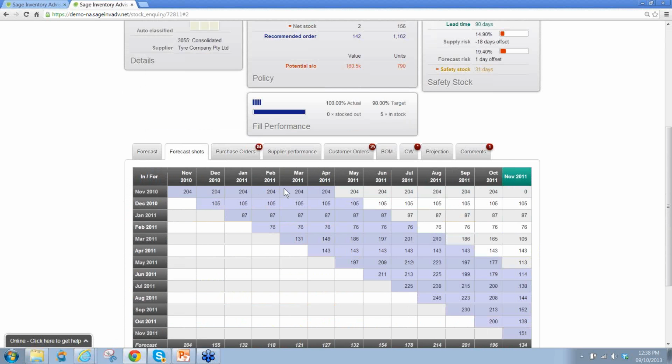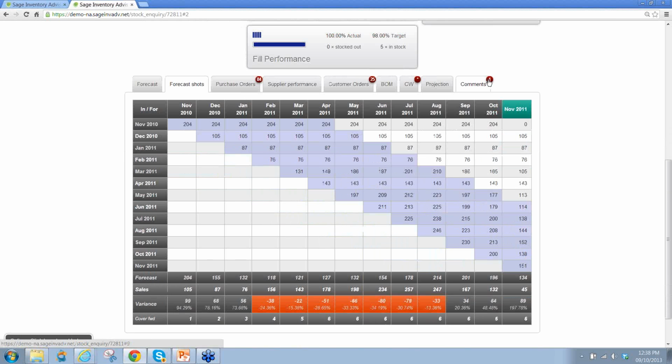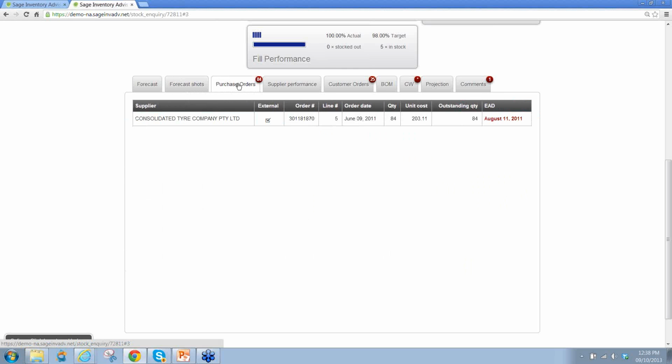So we're keeping track of the item's forecast history to calculate the forecast risk that I mentioned earlier, because we don't know what the customer is going to buy from us. So we need to keep track of forecast history as well as sales to make sure to calculate a variance by month so that we can calculate the forecast risk. We can show you your open purchase orders and the detail behind that information.